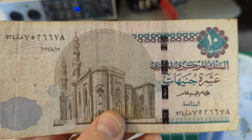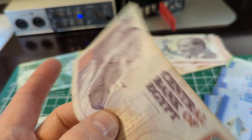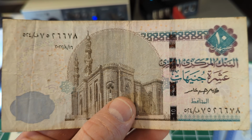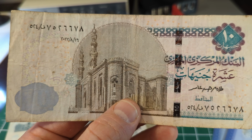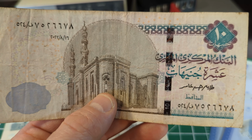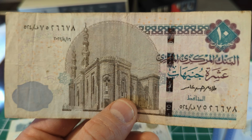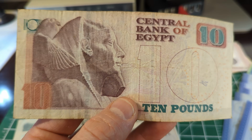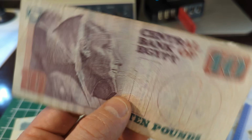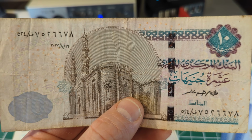This note here has been produced for the last 10 or so years. I'd have to do a little bit of digging in the serial number and the signatures and the different inscriptions to figure out exactly what year this is produced in or what issue this is. I could probably figure that out if I did some digging. So some homework that I have to do in a little bit, because I'd like to figure this out and catalog it to see which one I have here, but I don't want to drag this video on. But all of the information I would need to do that, including the Arabic inscriptions and the letters and numbers, are all on Numista, so I could figure that out.